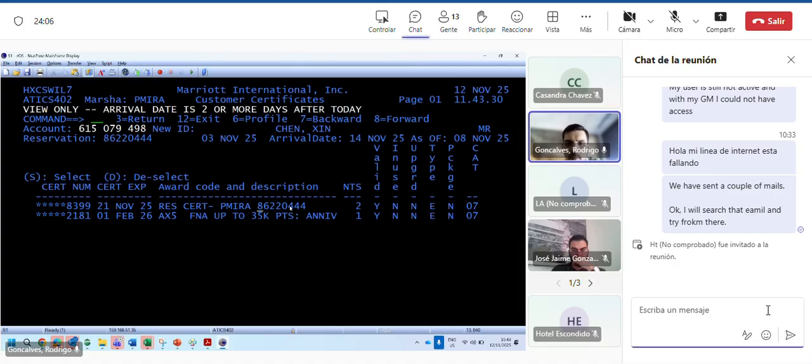After that, you need to make sure that the stay date matches the NNTS number, which is nights. So it needs to be 2 as well. And after that, you need to make sure that the certificate is valid and it's not in use. So it's valid, it works, but it's not in use, meaning it can be in use for your hotel. As you can see, it tells me arrival date is 2 or more days after today, and therefore I'm not able to unlock the certificate number. But if it was less than 2 days, you will be able to unlock the certificate number.